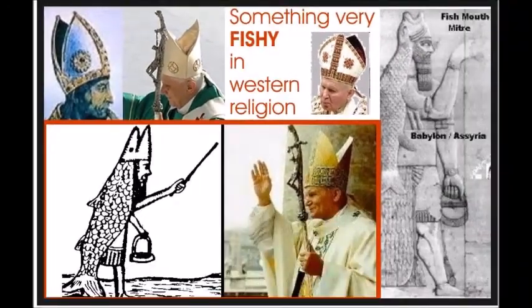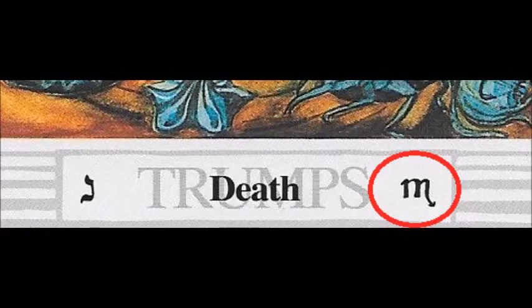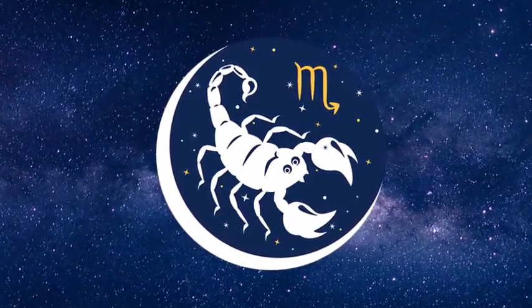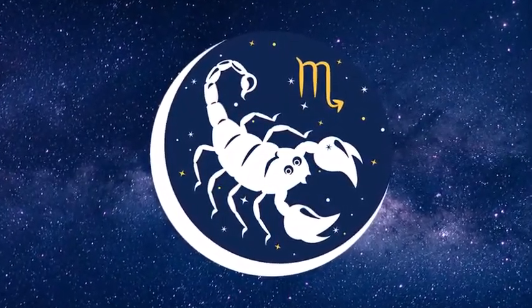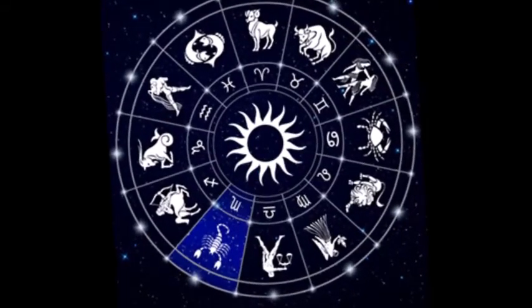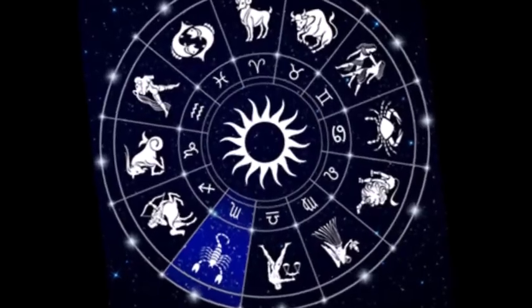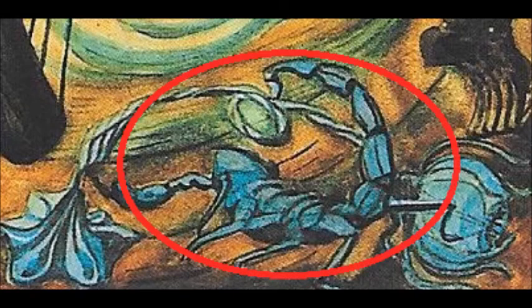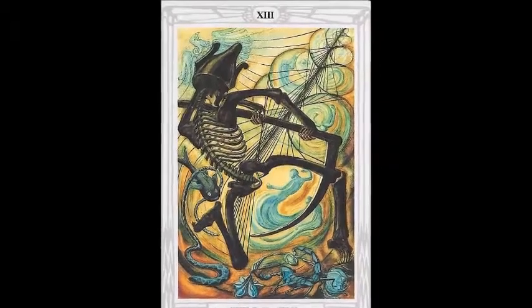The astrological sign on the Death card is that of Scorpio, and Scorpio here can be associated, believe it or not, with both sex and death, or sexuality and death. You can read more about this if you look at the house of Scorpio being the 8th house in the natal charts. We can see Scorpio represented here with the actual scorpion, of course, on the card, this symbol, which takes place under the sea, of course, most of these images on the Death card here on the Thoth deck.